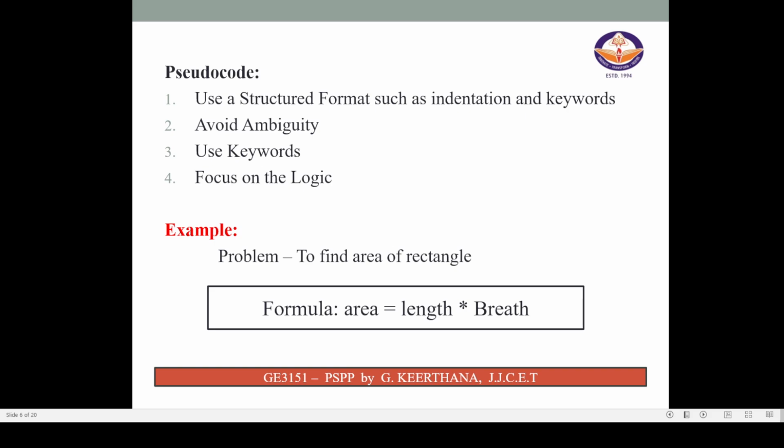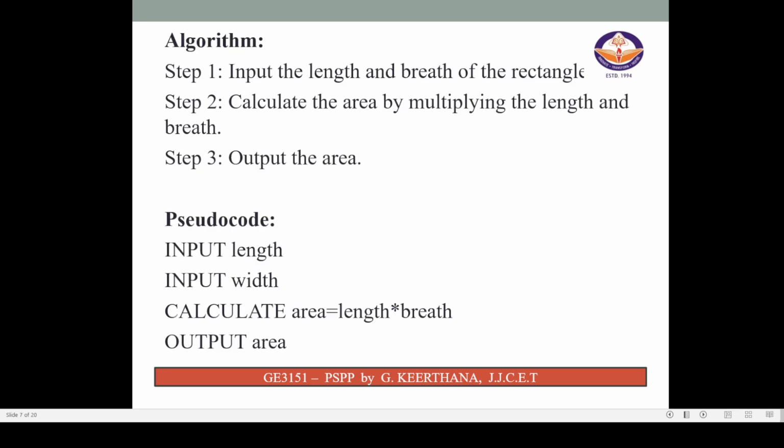In the same way, we need to write an algorithm for the problem in a step-by-step manner. Algorithm. Step 1: Length and breadth as an input value. Step 2: Calculate the area by multiplying the length and breadth. Step 3: Area as an output value.